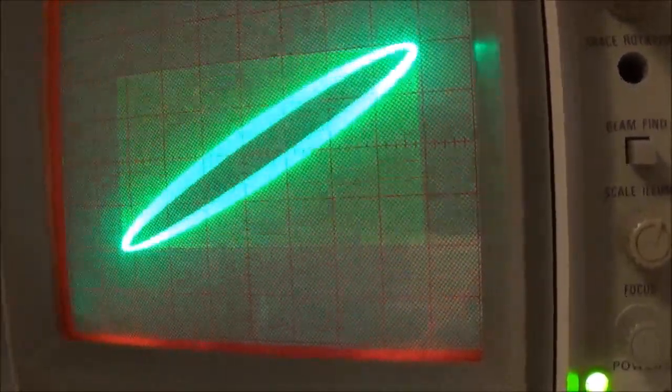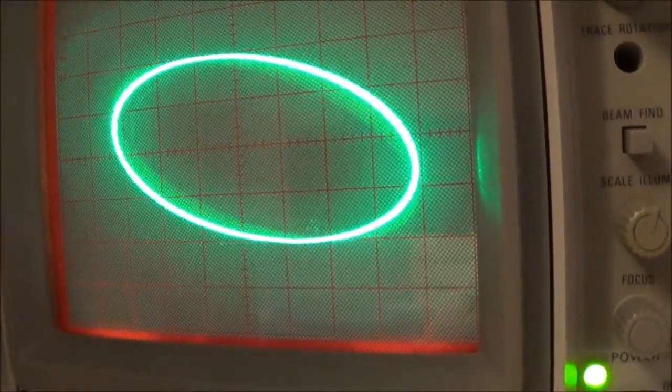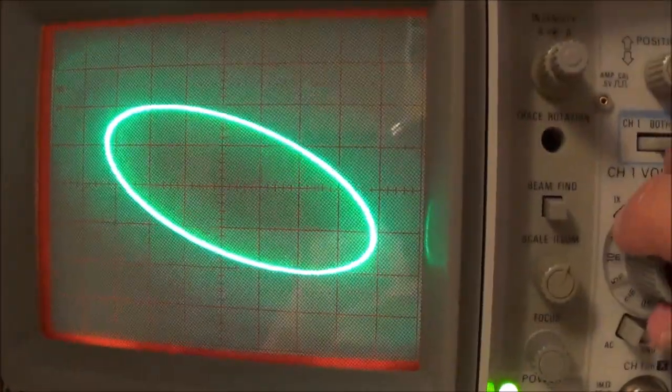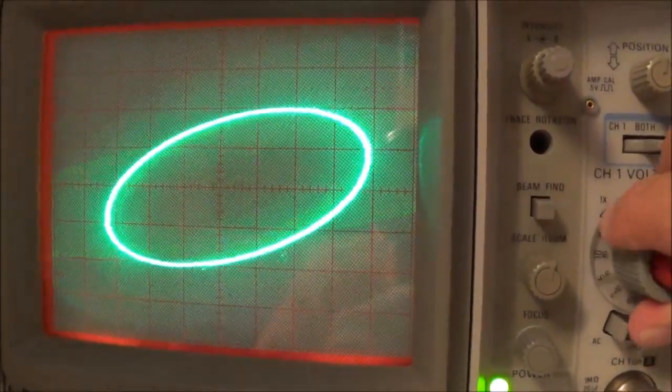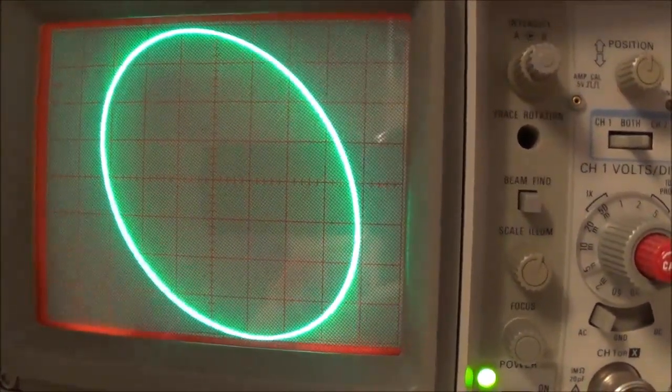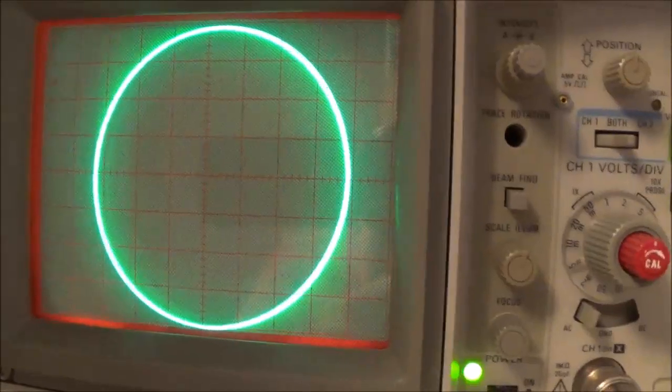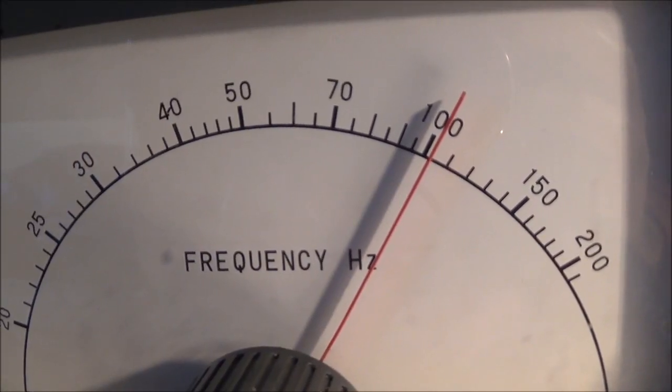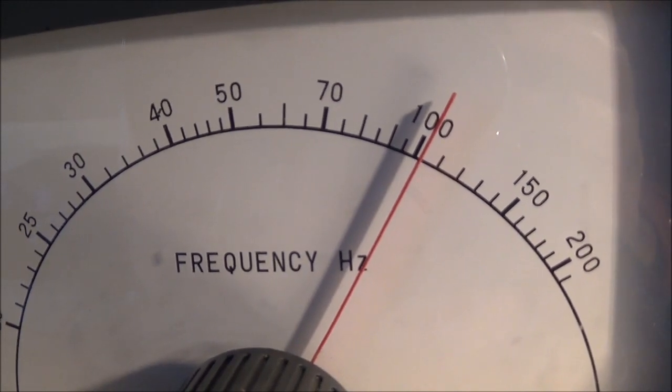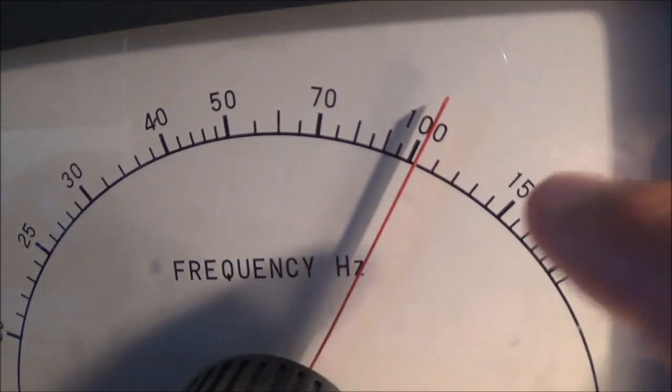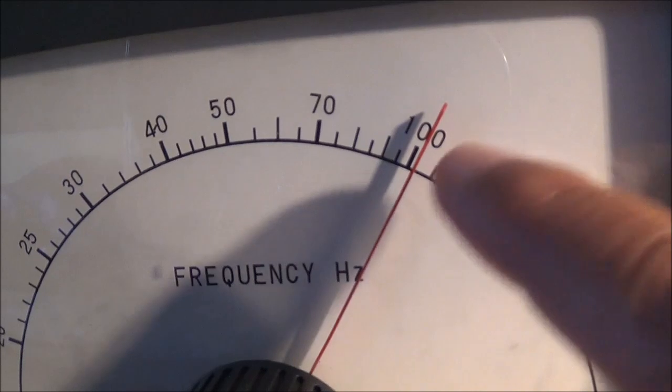There you go. And I've got to try to get this to slow down again. You might have to play with the controls here to get it to show a circle. It's kind of hard to show this because I'm holding the camera up here. So if we go down here we can see how much the Leader is off. The 100 represents 1000 Hertz because I'm on the times ten range. The 150 represents 1500 Hertz and the first mark here would be 1100 Hertz.